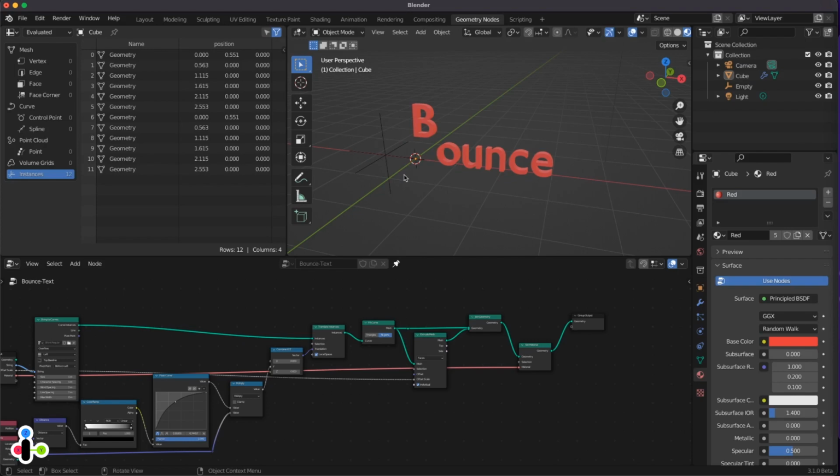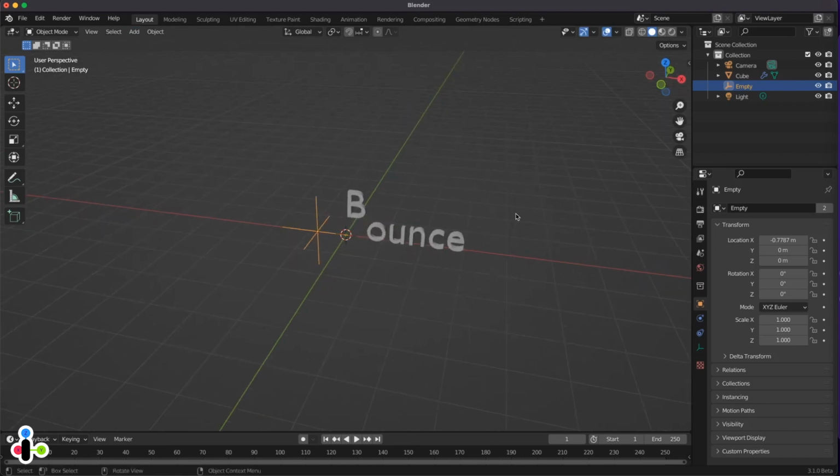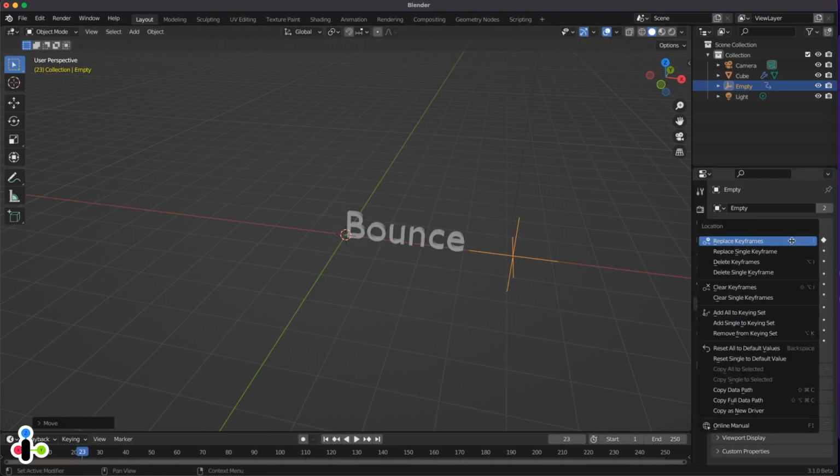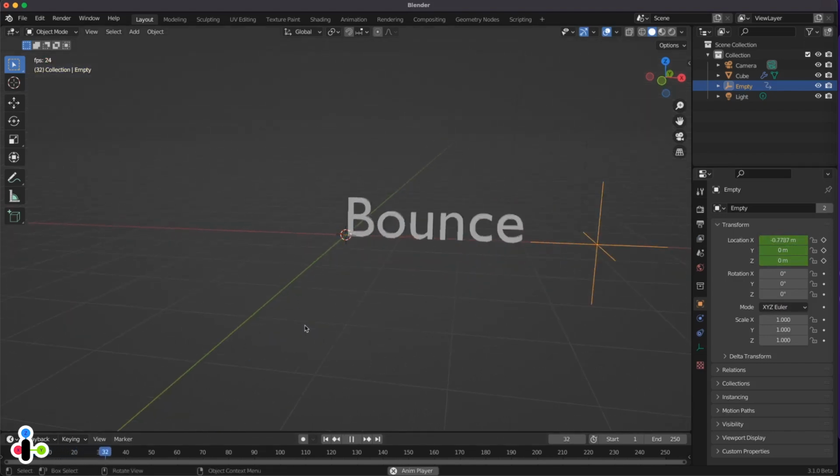All that is left to do is to take the empty, go back to our layout, set a keyframe for the first position, go a couple of frames forward, and set another position. Sorry, I forgot to move it. Set another position. And we have a bouncing animation.